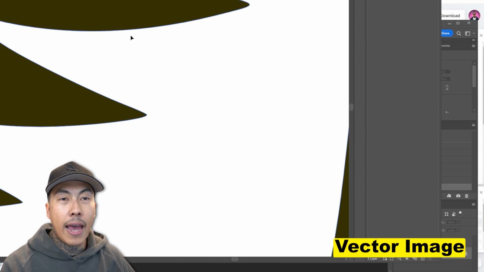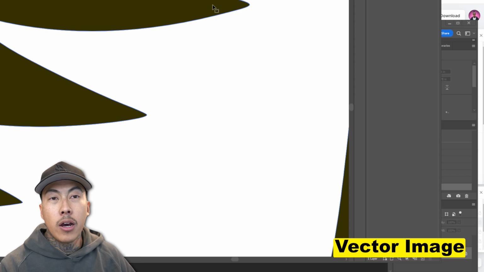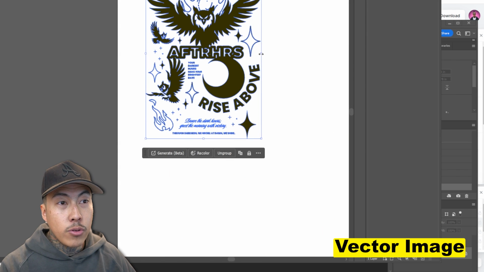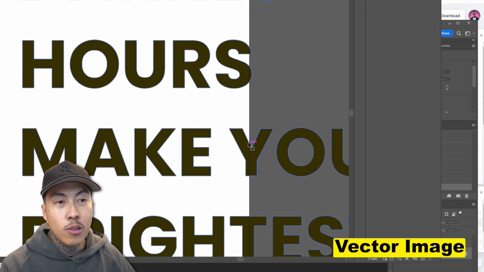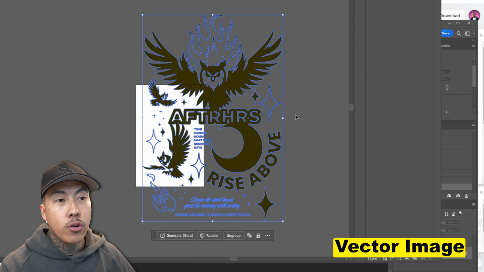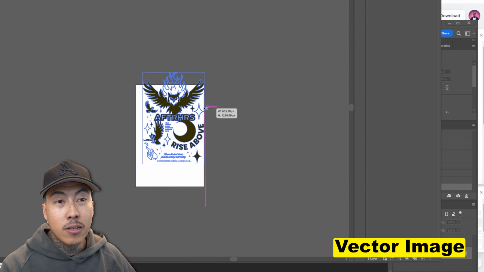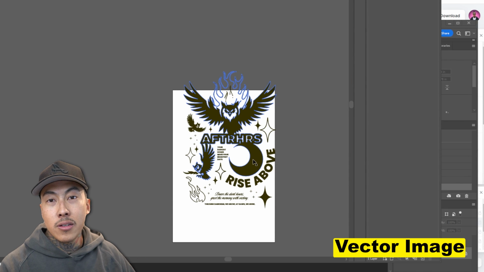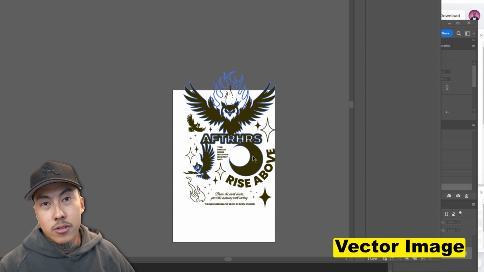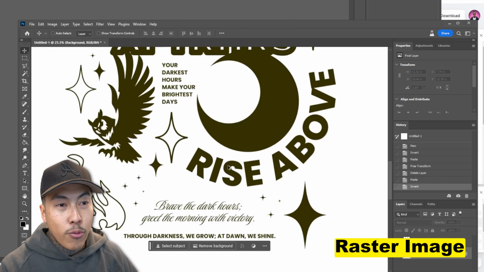Basically, the vectors have all of these little points in the paths recognized, so that whenever you resize it, you know, the art itself is infinitely scalable without losing the actual quality. I don't know if my definition is exact, but I know it is dumbed down enough that most people get it a lot more easily. A lot of times there's more technical answers. I'm not that person. But anyways, so now we are on Photoshop.